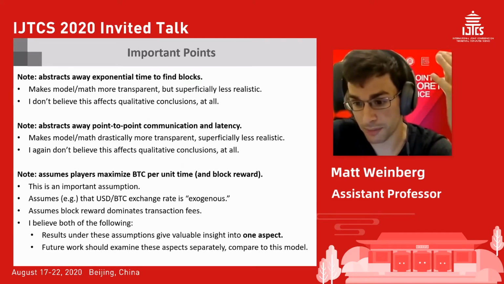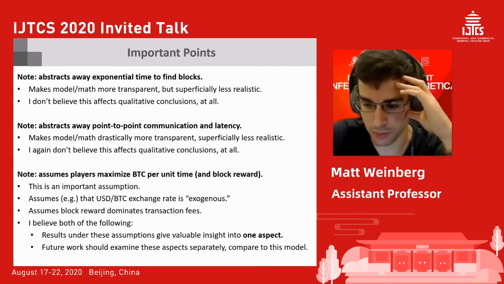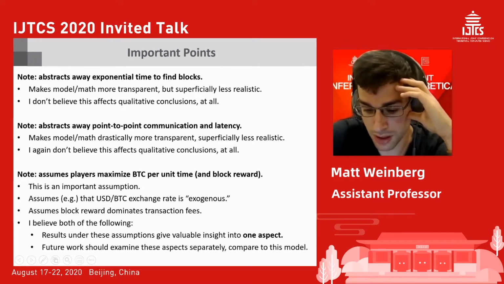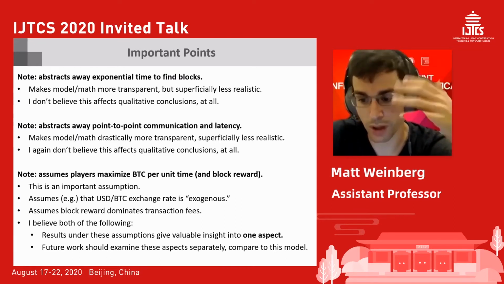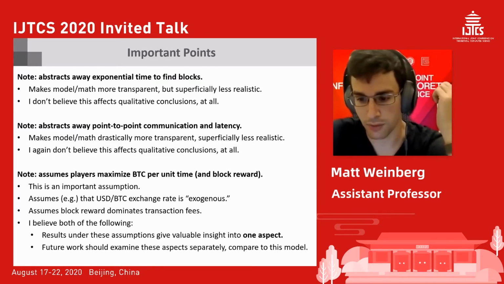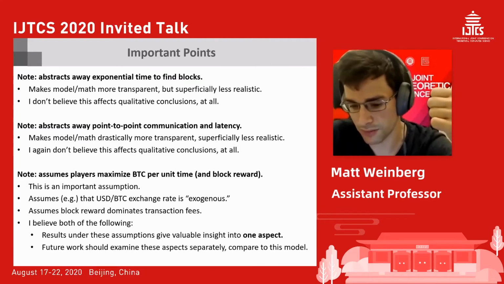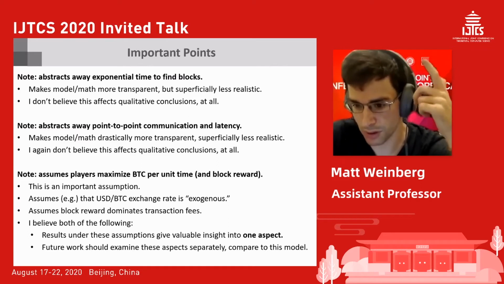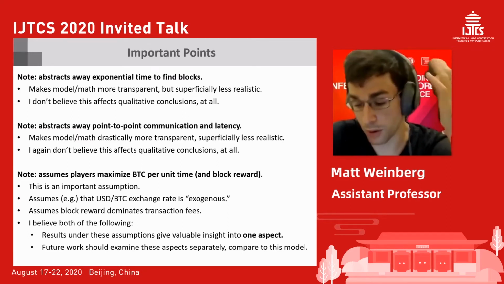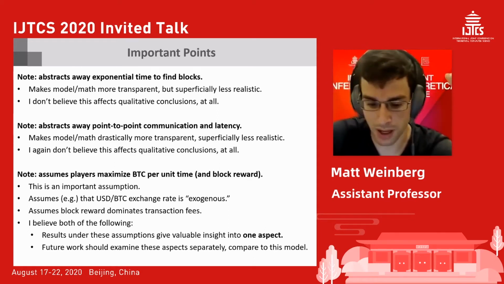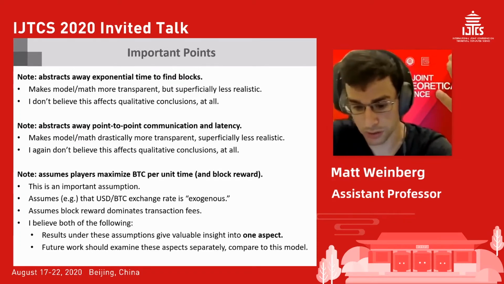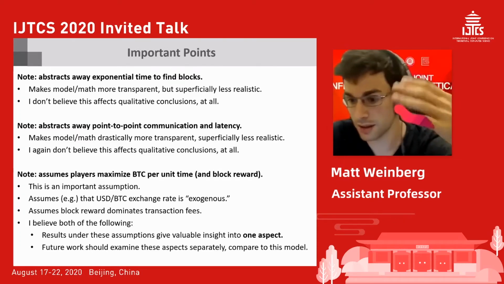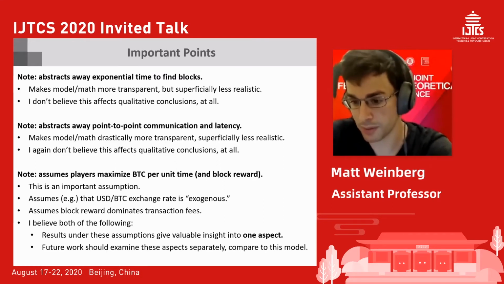And so my take on this, which hopefully I can quickly convince you of too, is that I think results under these assumptions are valuable, and I think that they give really good insight into one aspect, which is, what will incentives of Bitcoin look like while the exchange rate is not changing based on selfish mining, and while people are rewarded mostly through block rewards instead of transaction fees. I also believe that this should not be the only research that's ever done in this direction, and that future work should also examine these aspects separately. So I'm going to talk about one of my own works that looks at transaction fees. I think people should also look at when the exchange rate is affected by selfish mining. And I think that's why we have follow-up work.